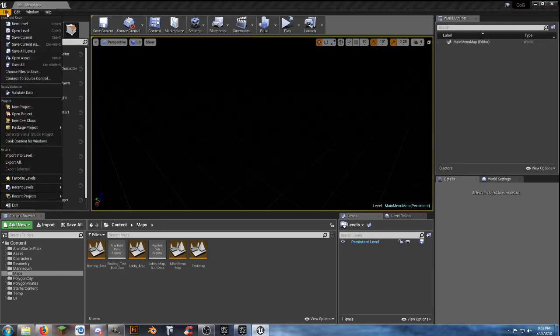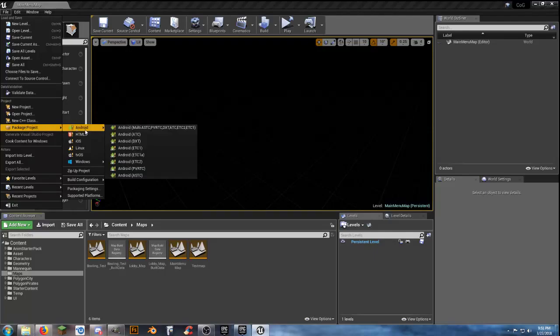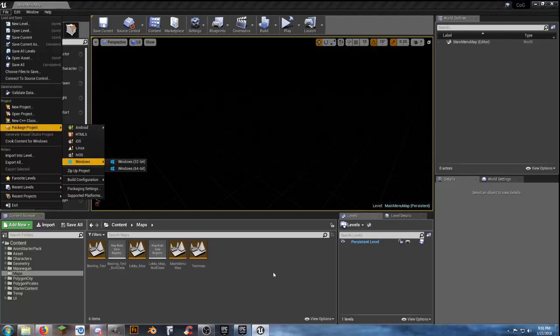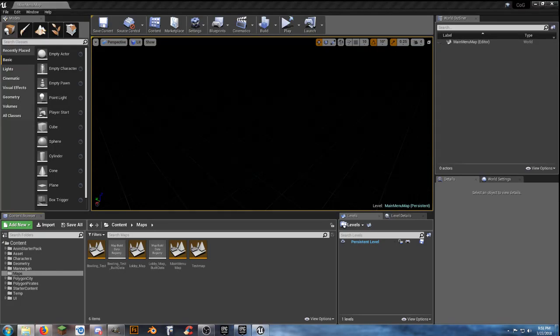So again, for packaging, I'm going to hit File, go to Package Project, Windows 64-bit, but wait, there's more. I actually have to clear out the other old version that I have, so that whenever I go to put it in there, I'll have a clean folder for it to go into. And I'm still leaving it under the Polypirate name for now. It will change over to the full CoG thing later. The Polypirate is just the name of the zip file that it's going to be contained in, so that doesn't have anything to do with the executable file.